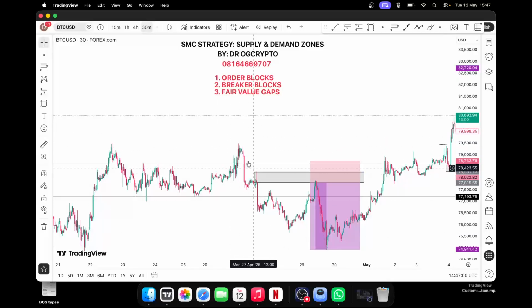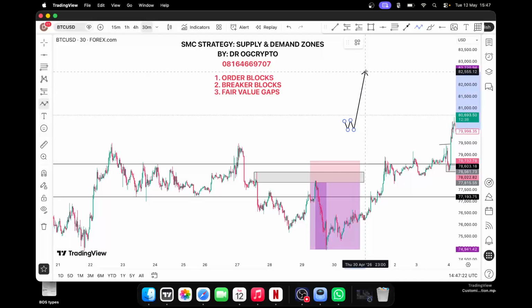Order blocks. Before they create this impulsive move that you saw, they've already created a particular point which we refer to as an order block. It's like a hint or a memory for them that, okay, we created something here. We want to buy. But before they buy, they will first create a memory down so that they will know this is where they are buying from. Once they have created that buy, the market will come back to that place where they bought from. So that is where we want to enter from.